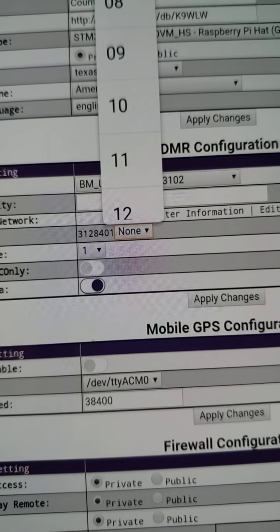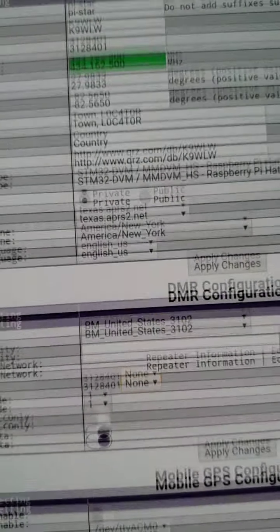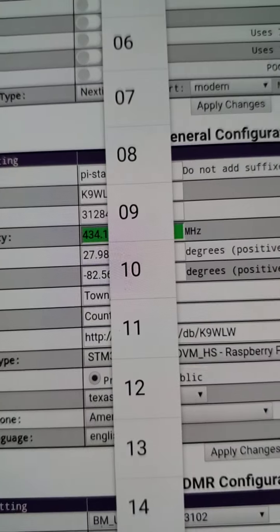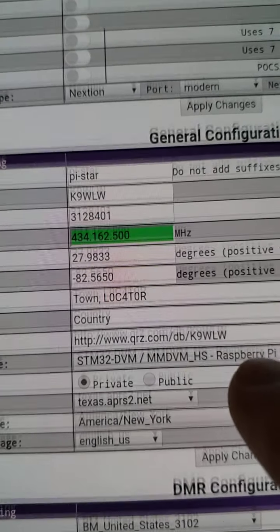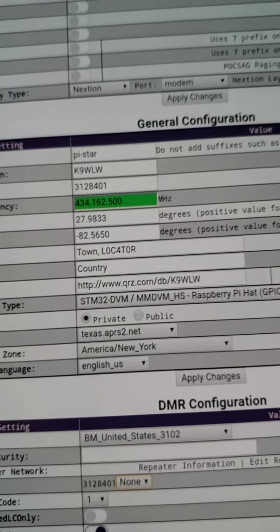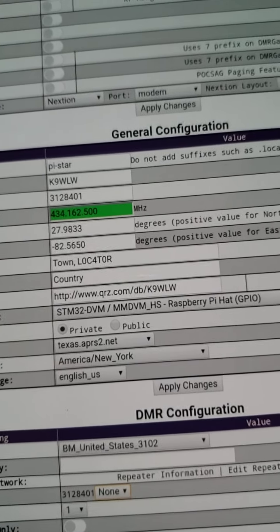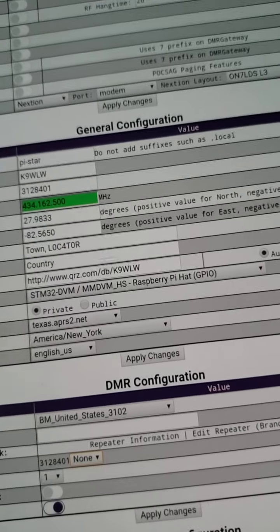I only have the one. So with Pi-Star, you can add a 2-numbered suffix to your DMR ID, so that you can have multiple hotspots with different suffixes, and they will operate independently and they won't conflict with one another.